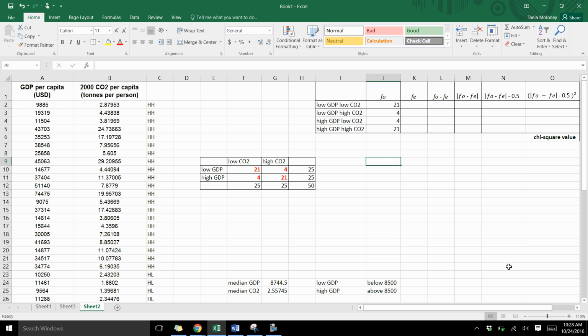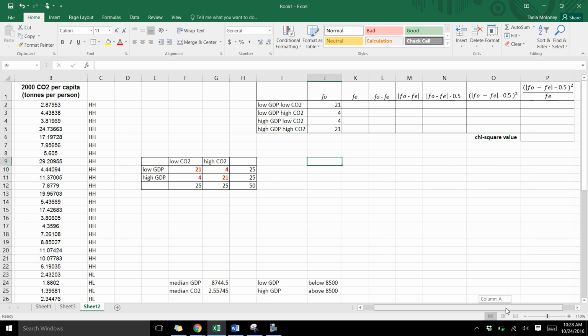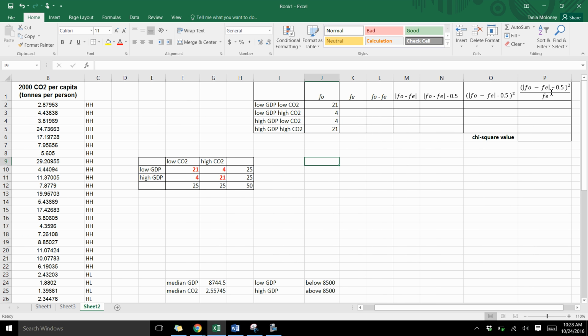And by the way, the table kind of extends over here, so you also need this last column here if you didn't see that already. So you might want to pause and add that one in. And that's where the total of this column is how you get your chi-squared value. These are called the expected frequencies, so we calculate those using these totals here. So it's always the row total multiplied by the column total divided by the total total.